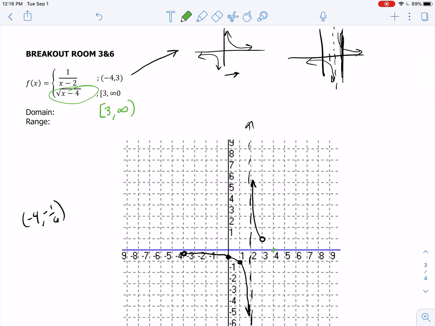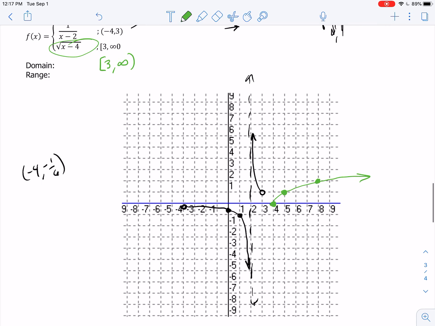So at the point 4, this 4 minus 4 is 0. The square root of 0 is 0. Plug in 5 and I get 5 minus 4 is 1. Square root of 1 is 1. Plug in. What do I need to get to so that I have, I need 8 because 8 minus 4 is 4. Square root of 4 is 2. So I'm going to have the point 8, 2. And this goes off to positive infinity and does something like that. And so now when they ask, what's my domain and range? My domain goes from negative 4 to positive 2. And then it picks it up again and goes from 2 to 3. It does not include 3. And then it picks it up again and goes from 4, which it does include, to infinity. So that's the domain of that graph.